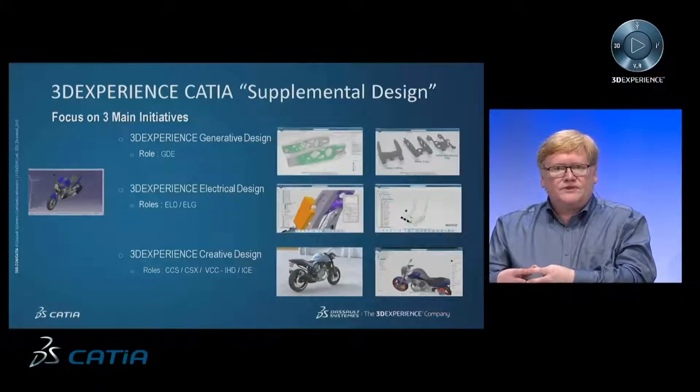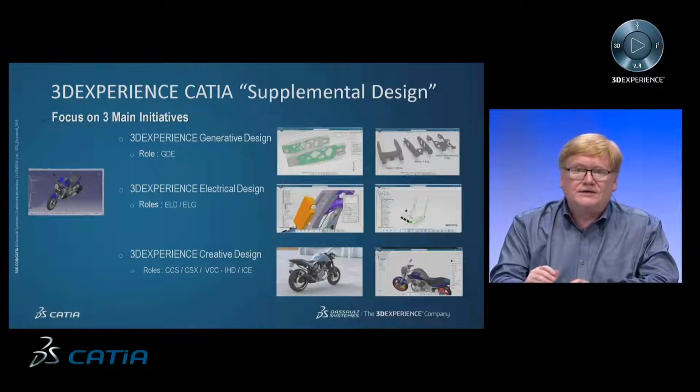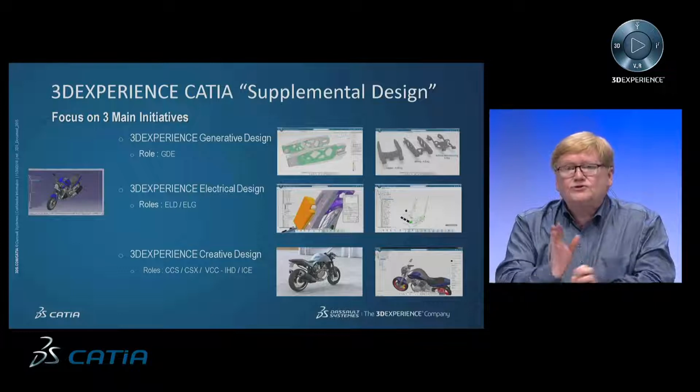So we thought, how do we demonstrate that to you? How do we show you some of the value that this process brings? And what we've come up with are 3 initiatives that are really designed to demonstrate how data which begins its life in V5, or data for which part of the process is in CATIA V5, can then be extended by using some of the 3D Experience platform capabilities. We call this kind of supplementing your existing process. Not replacing, supplementing. And we're going to show you 3 of those.